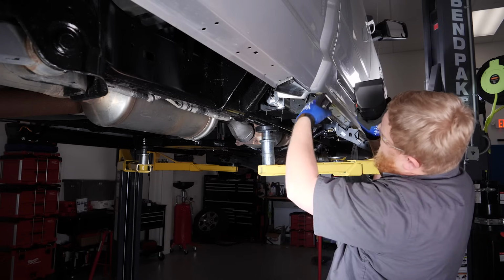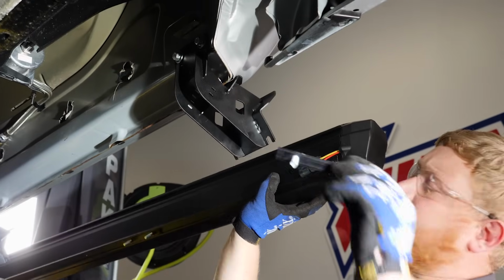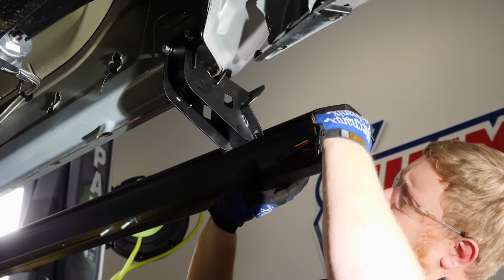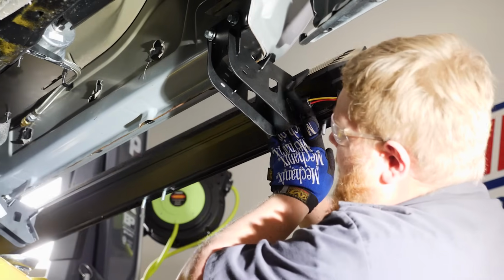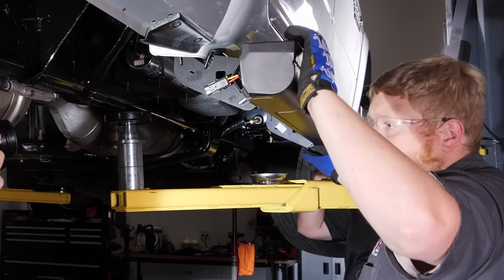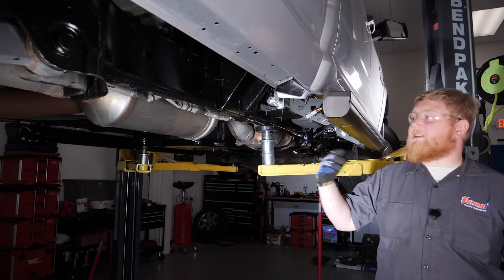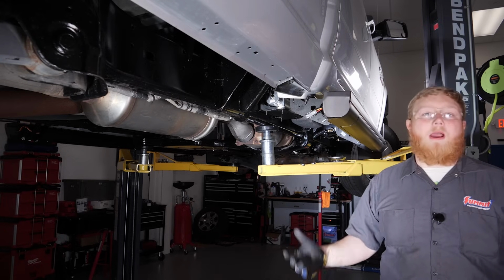Now to mount these, they're gonna hang on the top of this bracket here, and they're gonna be secured by these little T-brackets. And these slide in this aluminum track right here in the bottom. So now our step bar is hung. We're gonna get this thing secured with a couple bolts. We'll get both sides lined up and then get the wiring started.